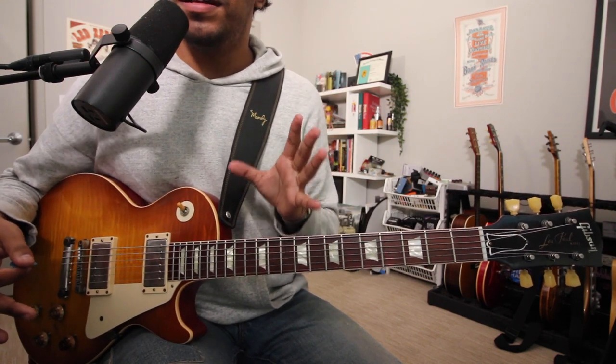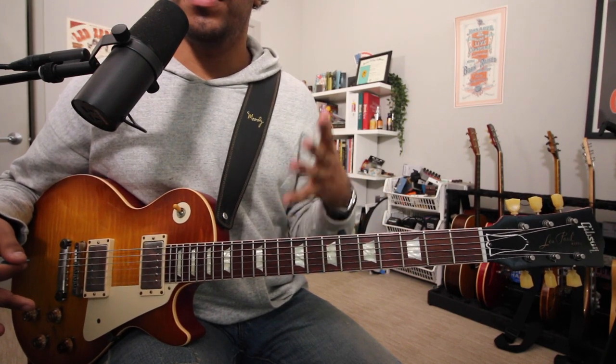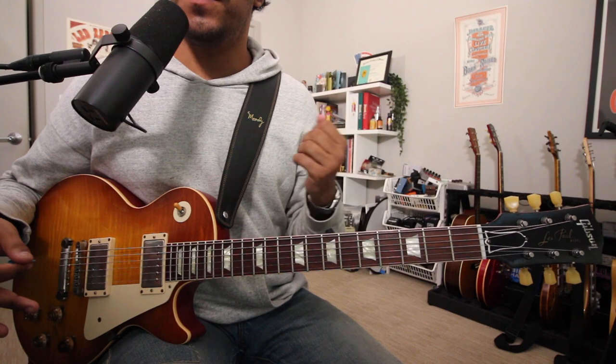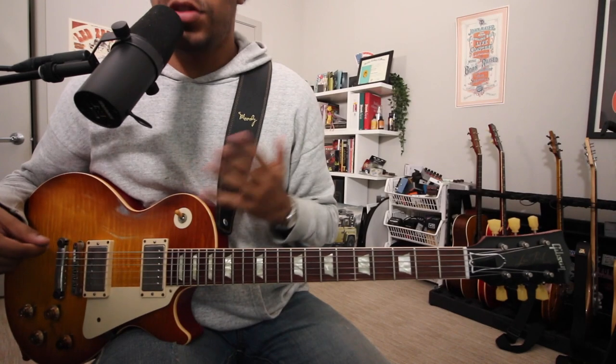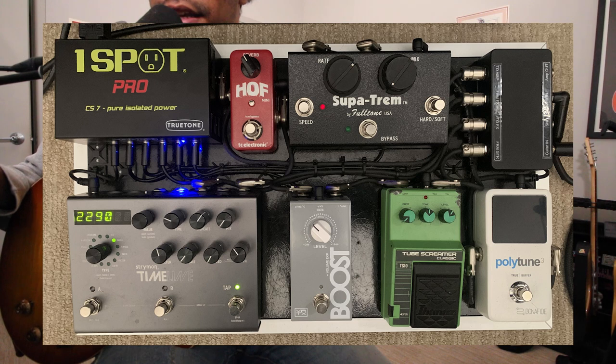So now, let's check out the pedal board and what's on there, as well as go through each and every pedal and what they're used for. So here's the pedal board, as you can see. Honestly, not much has changed, but what has changed is my knowledge for the board, and everything is really, really dialed in right now, right?